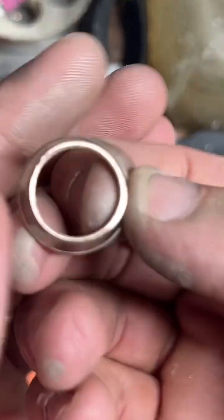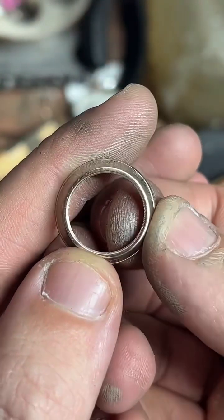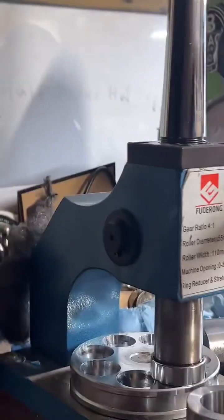There we go. We got that nice and smoothed out. Hop over here to the ring stretcher. That's this cool blue tool we've got here.